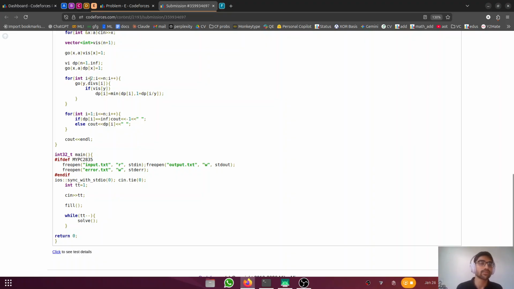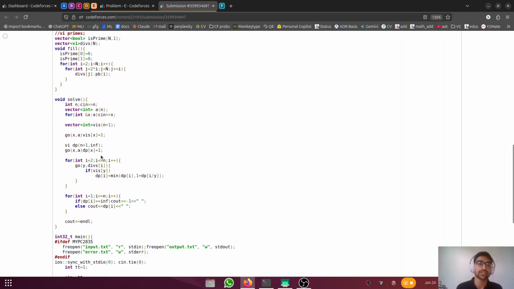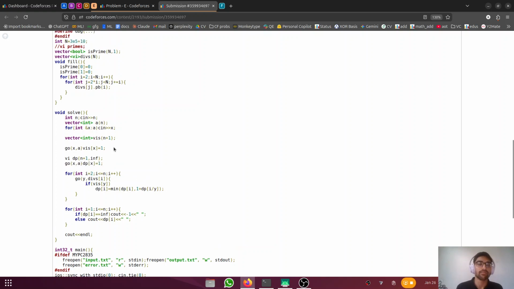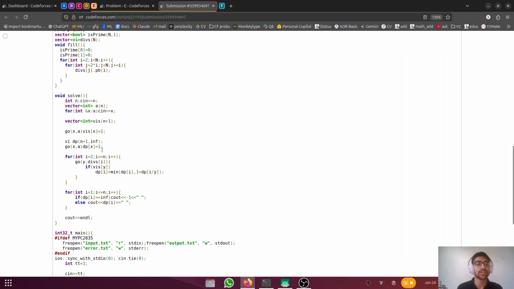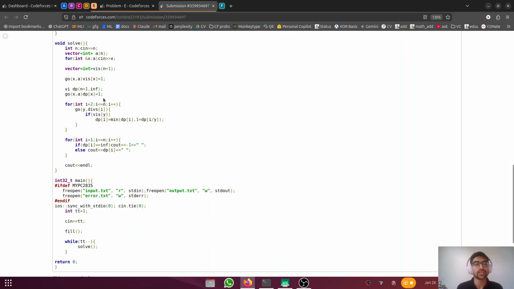Here we can note that I am not taking i equal to 1 because 1 has no divisors, and if my DP is 1 at index 1, that means the element 1 is present. The only way to make i equal to 1 is if we have an element in array A which is equal to 1. So that will be already handled here.